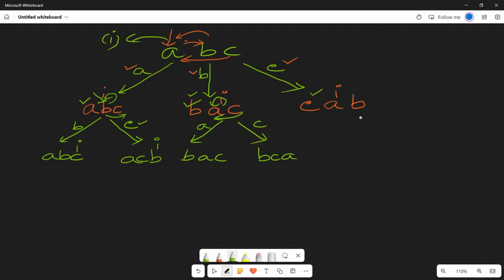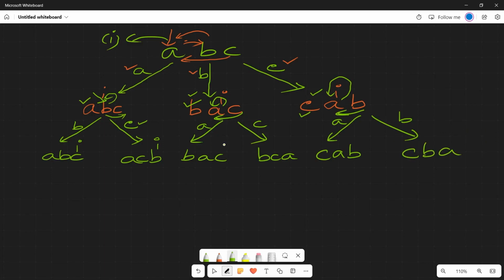Got it? Similarly, in this case, C has already got the call. So it will be A's call here and it will be B's call here. Correct? Now you can see, if I take this call, A's call means A will be swapped with A. Okay, so CAB, whatever I have, I will write like this. Correct. Now see what happens. In the next one, it is B's call. So I'll swap A with B. This will be C, B, A.